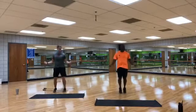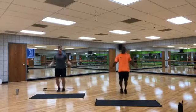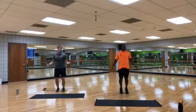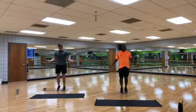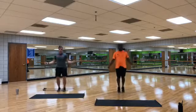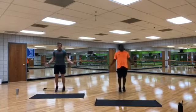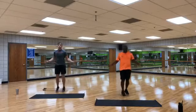Woo. Come on. Keep those calves working. Come on, guys. All this action is in the wrist. Too many people try to put too much arms into jump rope, and it's all wrist. Relax the arm, guys. Woo! All right, here we go.